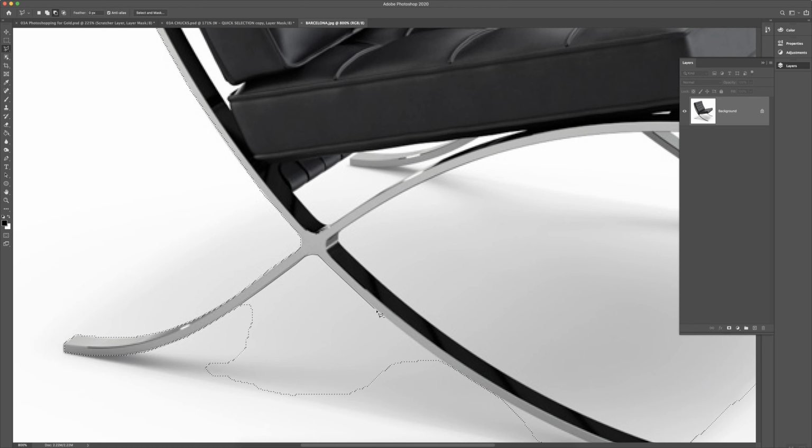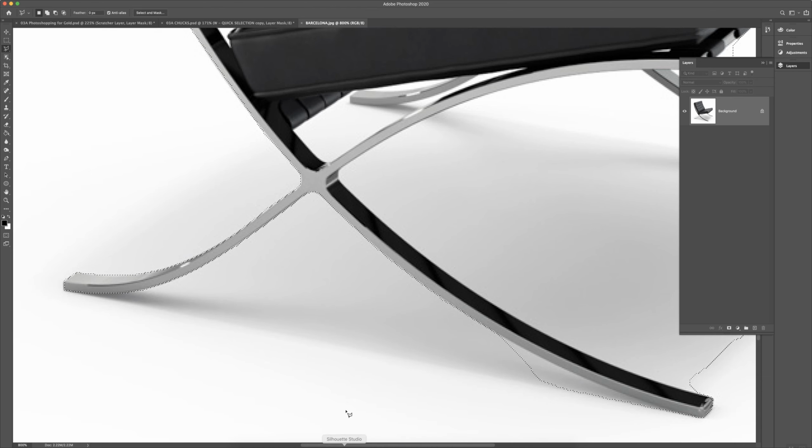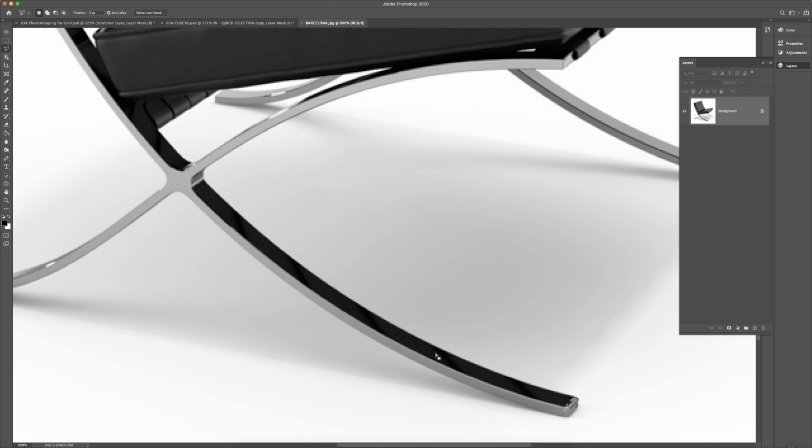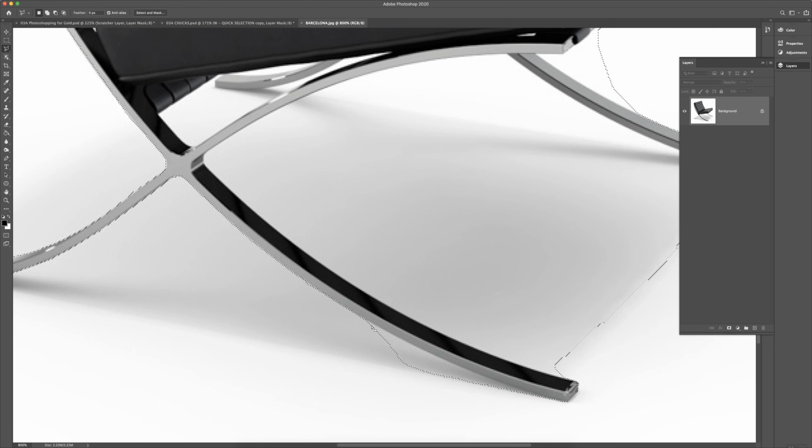If you have an iPad or a Surface Pro with a pencil, there are also Photoshop apps that you can use to isolate objects using a pen. I love using that. I think it's a lot easier to trace around using a stylus than a mouse. Okay, so you can see that all of these things, it's not hard, but it definitely takes some time. It's an investment of time for sure.